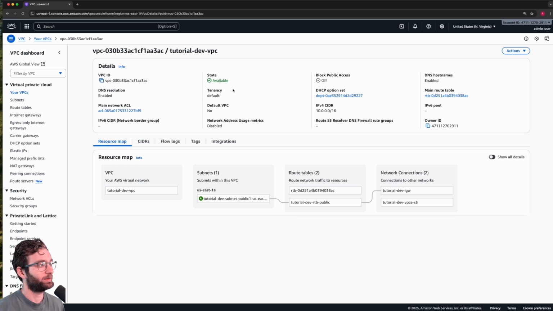All right, and now within this subnet, in this VPC, we're going to create an EC2 server that is physically deployed in this availability zone. All right, so remember that while these entities are kind of like virtual logical concepts, we are still physically deploying things in physical data centers. All right, and we're going to do it within the boundary of this subnet. So now go ahead and search up EC2.